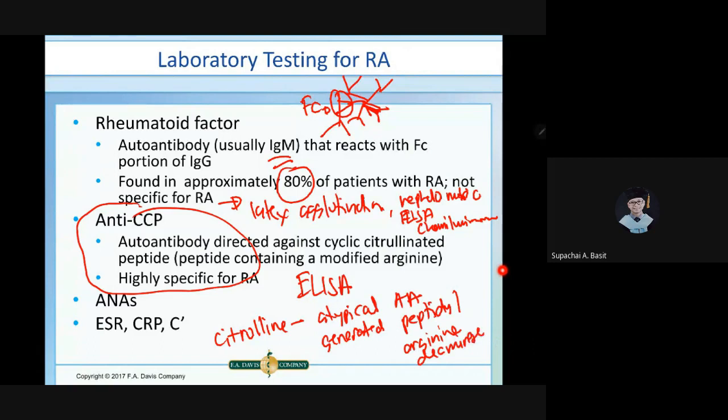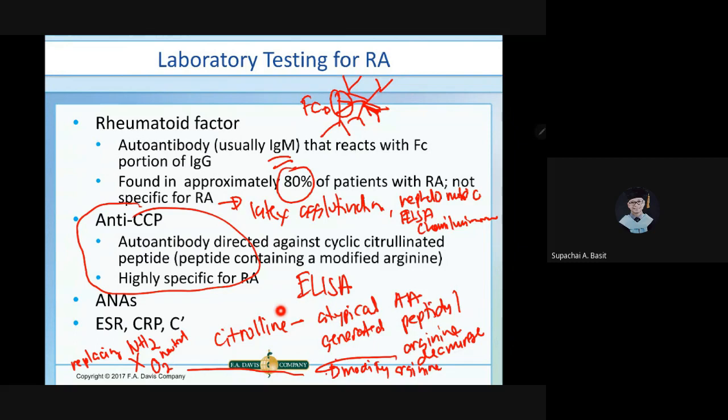And this particular peptidyl arginine deaminase will what? Will modify arginine. Okay, and it modifies arginine by replacing the NH2 group. So usually, amino acid arginine should have NH2, but NH2 is replaced with a neutral oxygen. Okay, so that's the reason why it is now a modified amino acid.